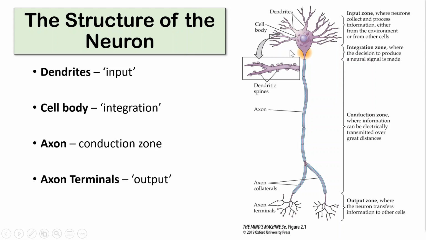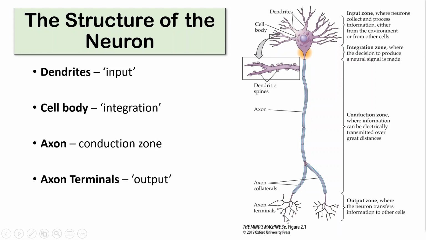What we can see here is that the cell body has these processes coming off at the top. These are called dendrites. Dendrite comes from the Latin word for branch. If you ever go to the park in the wintertime and you look up at an oak tree, that kind of reminisces of what these dendrites might be. There are these branches that come off. And then off of the cell body, there's a single long projection, which we call the axon. At the end, the axon may split into multiple areas called axon collaterals, but at the very end there are these axon terminals.